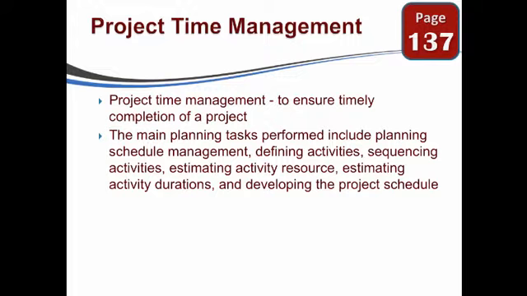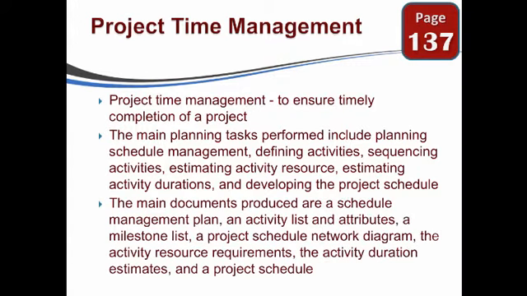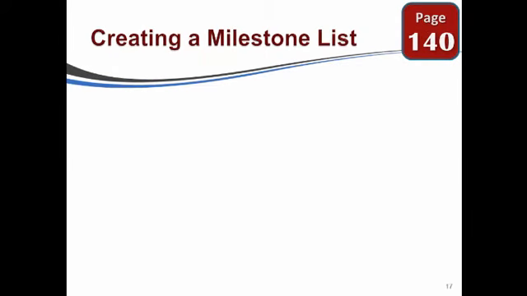How long is it going to last? It's a main management tool. It contains things within it like the milestone list and the project schedule diagram and the network diagram. So let's talk about a milestone list, because I mentioned that word. The milestone list is a list of significant events. Since project management is developed around the deliverables, a milestone is a deliverable usually.